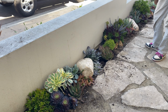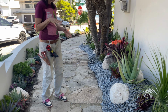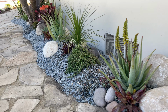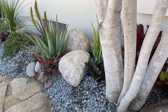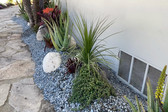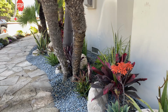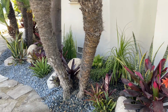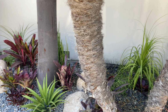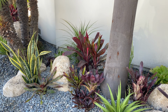So lots of microclimates happening here, but this is La Jolla and it is right on the ocean, so the temperature is very mild all the time. Loving the look of this here. We mixed tropicals with succulents. We left all of the palm trees and some of her other shrubbery. We added bromeliads.